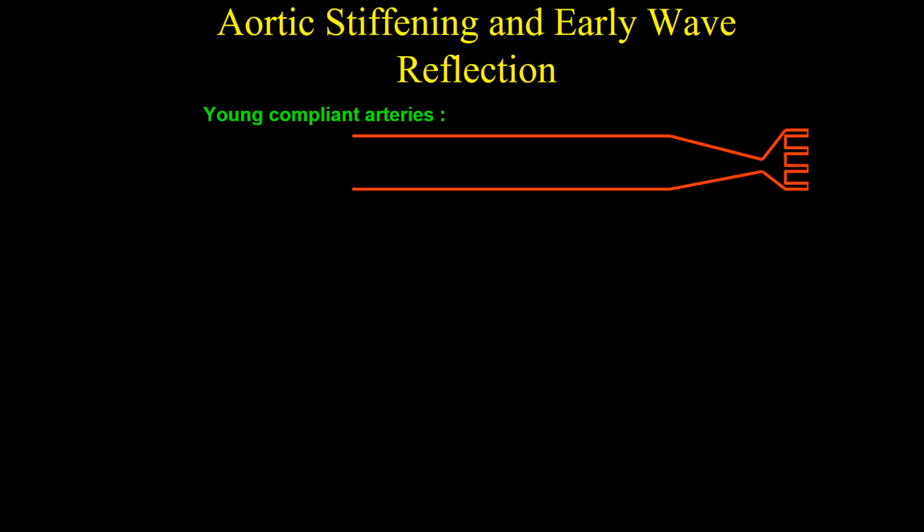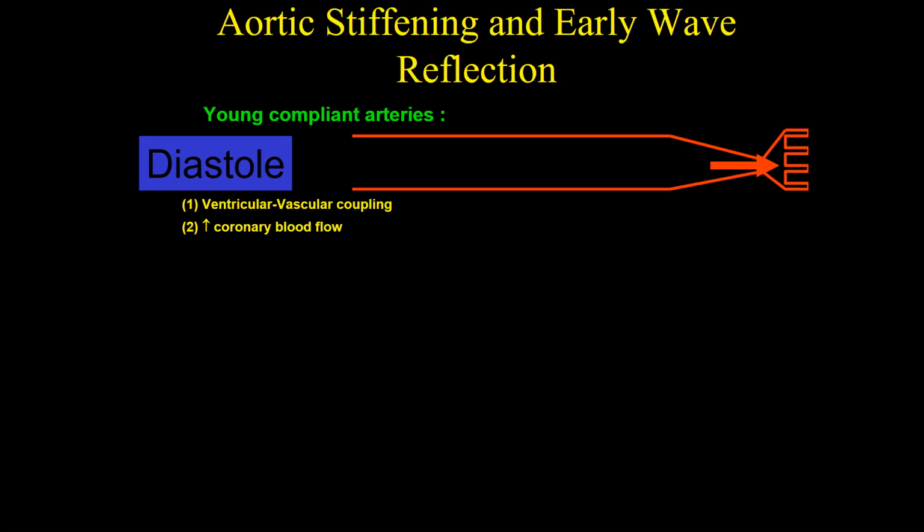interaction. So when you've got a nice elastic aorta, that forward going wave due to ventricular ejection is reflected back from a lot of reflectance sites in the periphery so that it arrives back in diastole, and that's when you get coronary artery filling, coronary artery blood flow. So when you're young with an elastic aorta, you've got a very good ventricular vascular interaction leading to an increased coronary blood flow during diastole. So whoever made us did a very good job. It was a good design. But unfortunately, particularly as most societies are living longer, when you live longer, your artery becomes stiffer just because the elastin will wear out, fragment, and you get increased collagen.